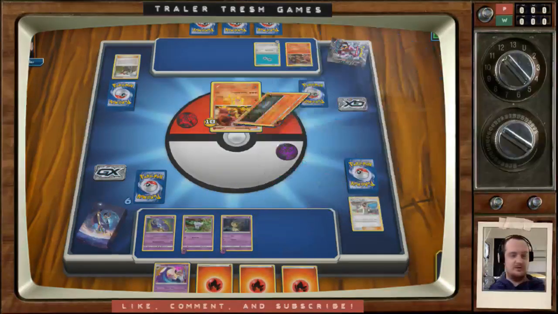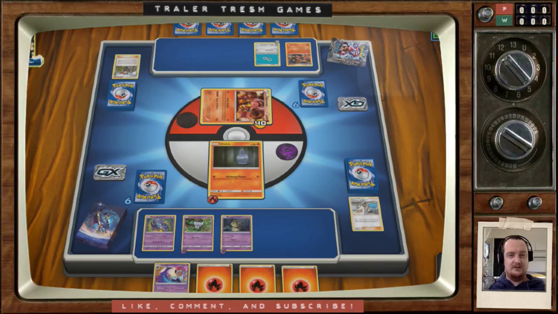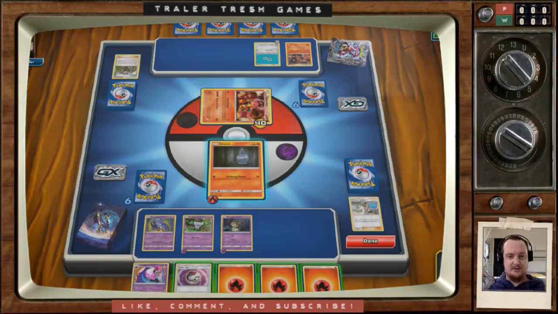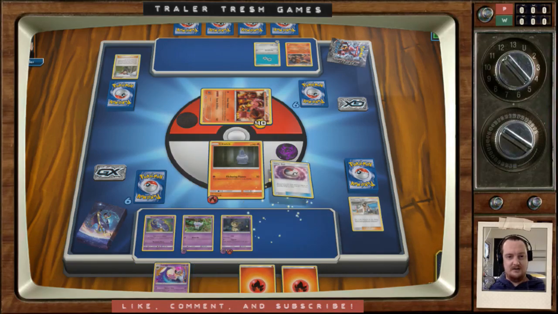And what we're doing at the moment, we're off to a pretty good start with our setup, because they're pretty slow. They've been energy screwed by the looks of it. Now we've messed them up a little bit with their ability to set up, which is good, because Volcanion's a real pain in the ass to deal with.